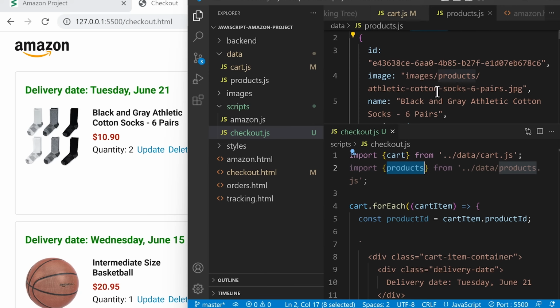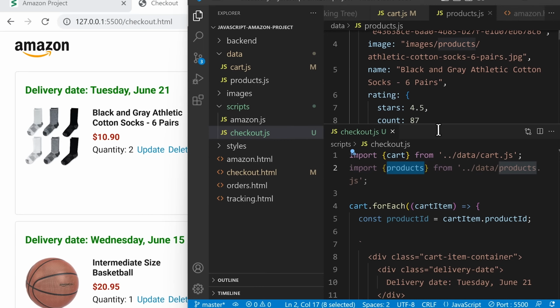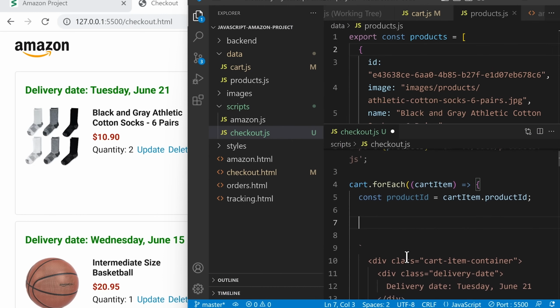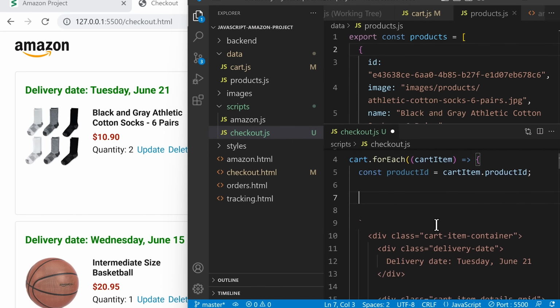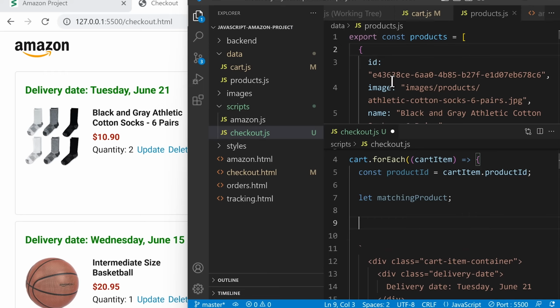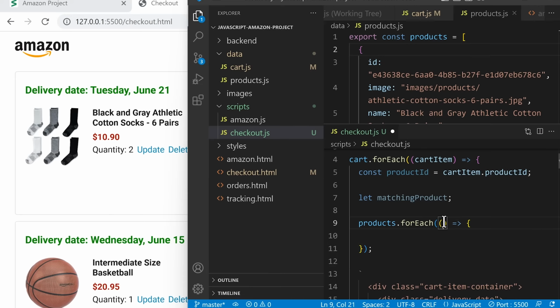And we'll search the array for the full product details. So down here, let's create a variable to save the result. So we'll type let, and we'll name it matchingProduct. And then down here, we'll loop through the products array. So we'll type products.forEach, brackets and a function, and then we'll give it a parameter, product.